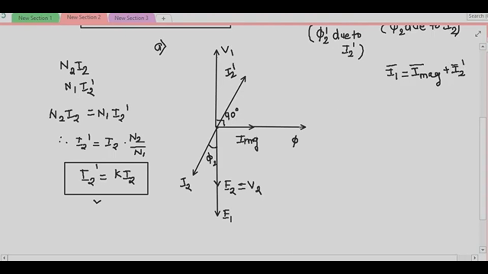So simply I will take the vector sum here. To take the vector sum, I will draw one vector parallel to the I magnetizing of the same length. Similarly, I will draw one vector from this tip which is parallel. So this is your parallelogram, and the vector sum of these two is nothing but your primary current I1. So this is your I1, which is the vector sum of this I magnetizing and this, which is also I magnetizing. Okay. Now the angle between V1 and I1 is your phi 1, and cosine of phi 1 is the power factor of the primary, right?